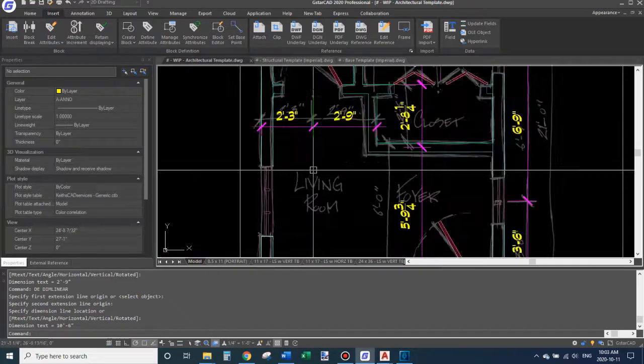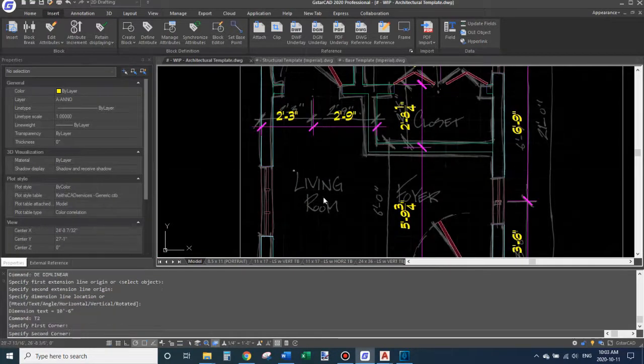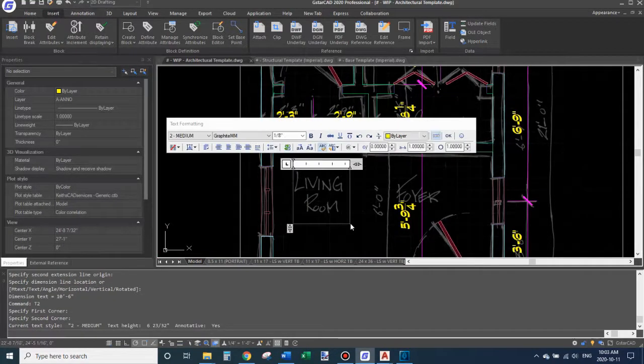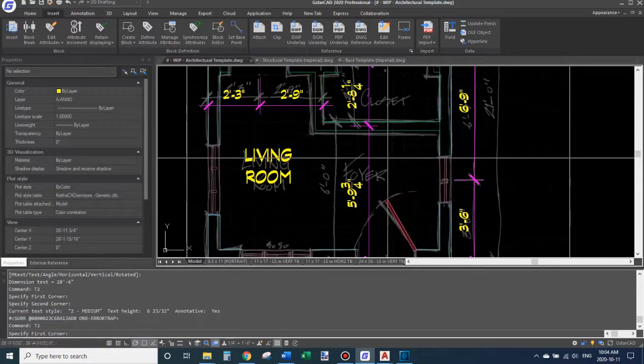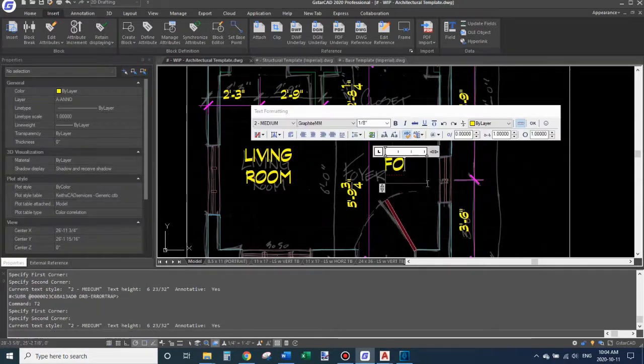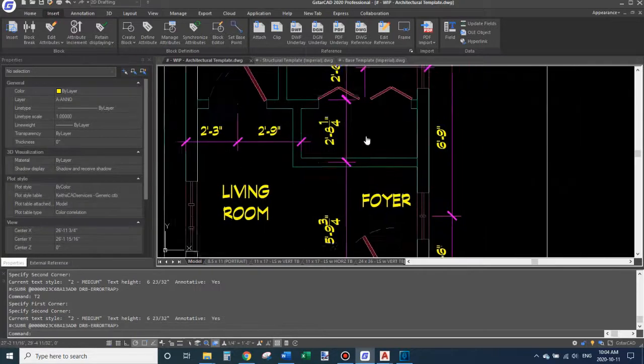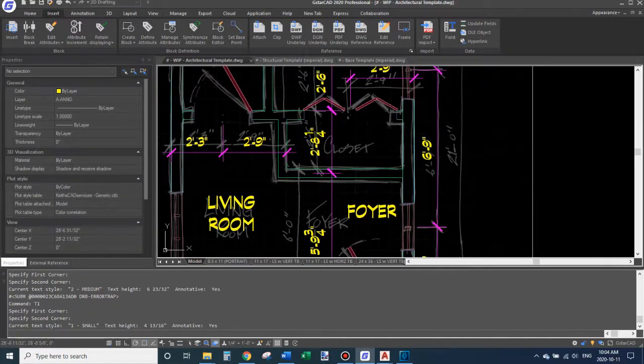So I got these quick text commands. If I type T2, that's my medium-sized text that I use for my room labels, perhaps. I haven't decided. My T1 command, that's my small text.